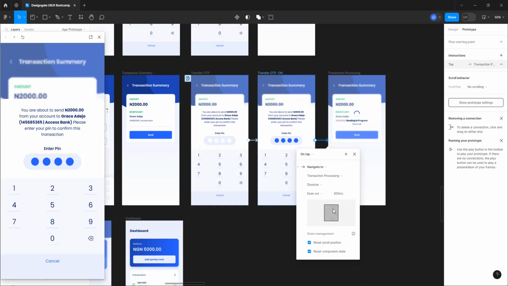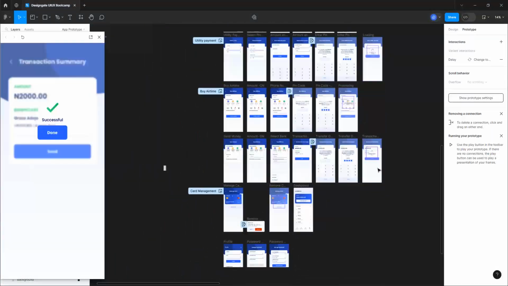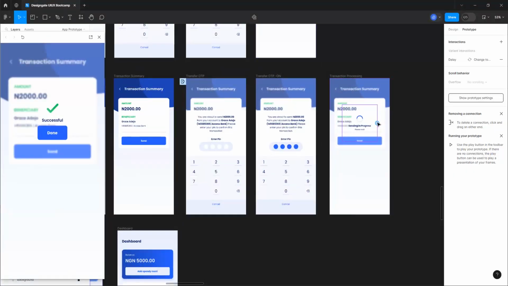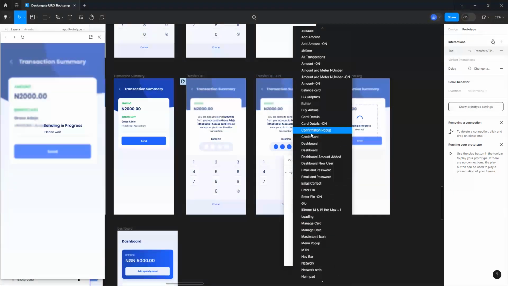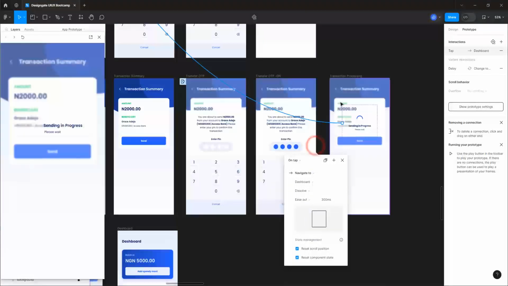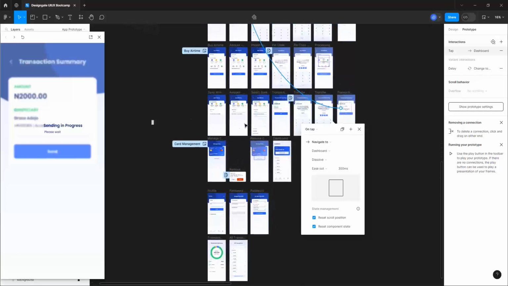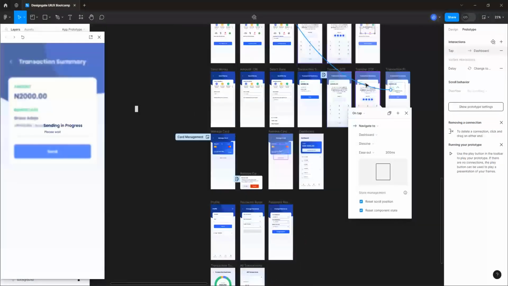the transaction, right? So from here, yes, you want to navigate to that page. And then from this particular page, you want to move back to dashboard. So let me just do this and drag this here. And from here, let me go here and choose dashboard. I think that's the dashboard here. Okay, great. Let me just zoom out to see if it's on the right dashboard. Okay, it is. So let's now worry about our back buttons.